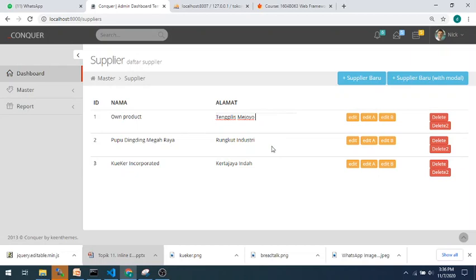So the next step is to get the edited text. After we get the edited text, we also have to update our editing field, editing record. So we have to get the ID here and the field here.